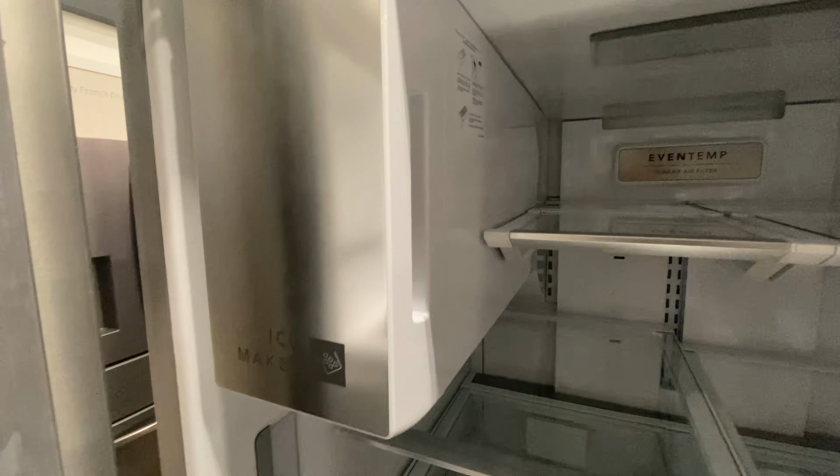Here's Samsung Steam Cook. It delivers moisture for a crisp outside and tender inside. This is nice. And there's the scan code bar if you want to scan it to learn more about this one, or Samsung deals. So that's nice, guys, from Samsung.